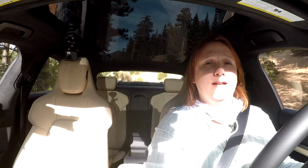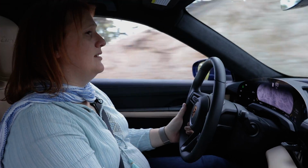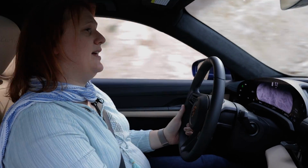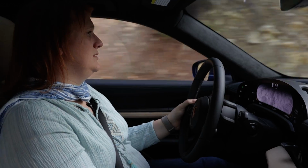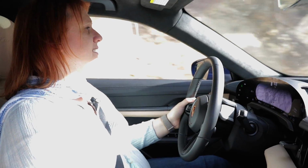I'm sure at some point there will be cars that will absolutely spank the Taycan on the drag strip. And that's okay. The Taycan is not a car that is going to win all races. But you know what? Oh, wow. It is crazy fast. And earlier on, I was driving really hard. I was driving really fast. I don't mind admitting that. And I was driving towards the edge of the car's limits. And it felt good. It really did. It felt crazy good.